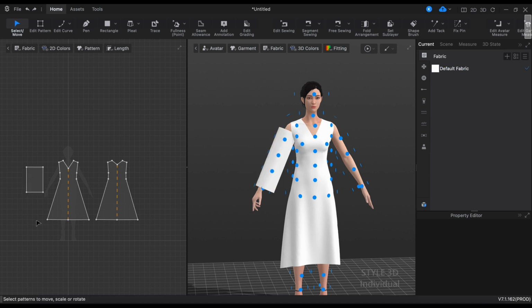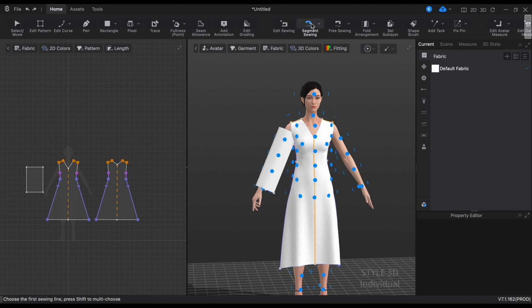I would just like to note that the real pattern of the sleeve is a little bit more complex. It's just a rectangle. We'll talk about it later. We'll adjust it a little bit. But as I told you, in this class we will not be focused on the exact patterns, but more on how to generate our 3D dresses and how to generate ideas fast and test the ideas. We'll be able to adjust it later.